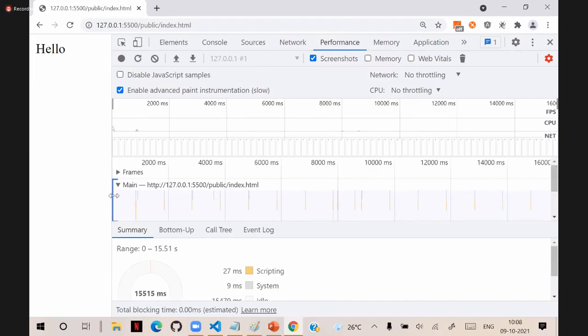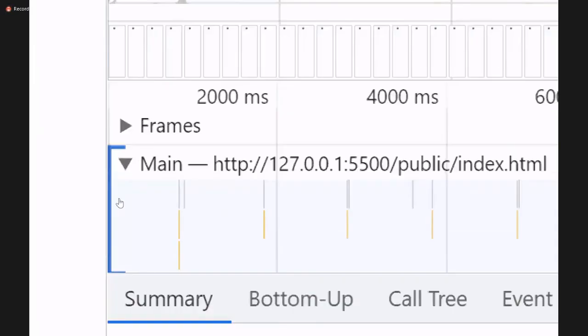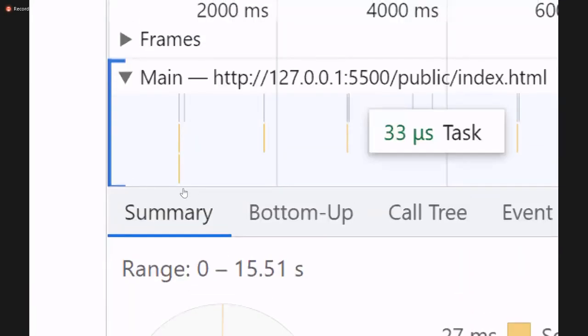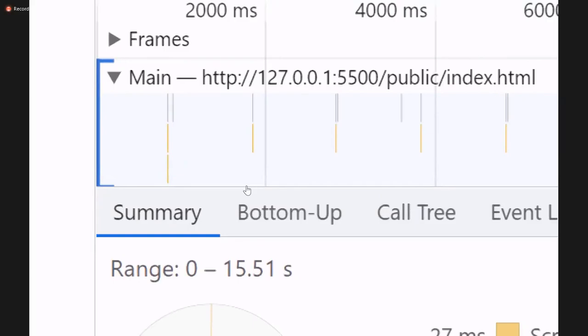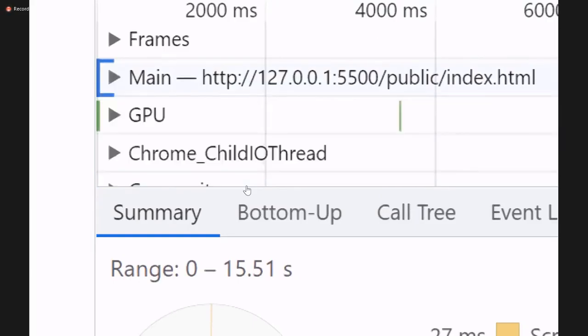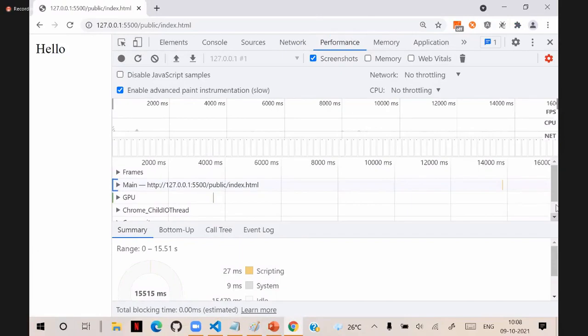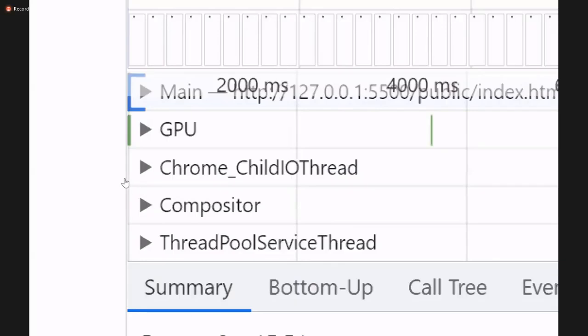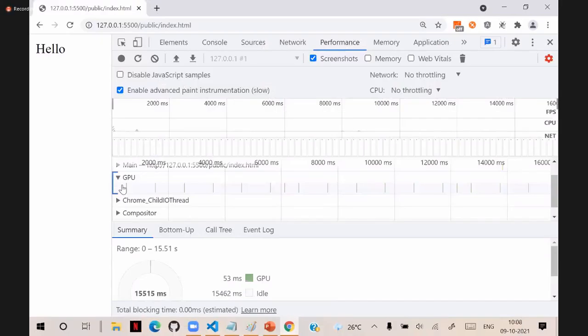We requested this page. And what is the page requested? Index.html. This is the page we requested. When we requested that page, you can see that a lot of details are created for it. You have an option called GPU. When you go to this GPU, it will show the performance, how many seconds it has taken to load. These are all very confusing for you at this level, right? You don't need to understand that much.